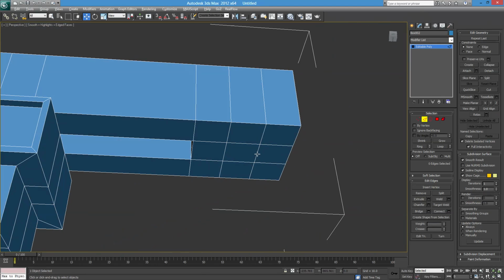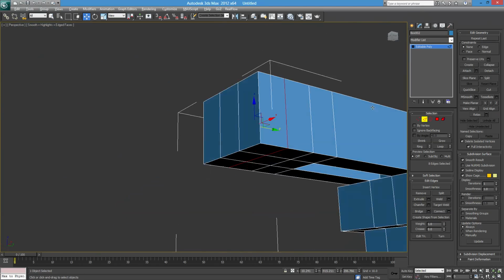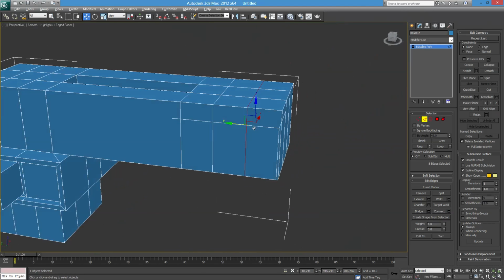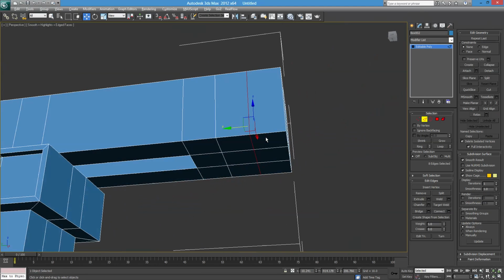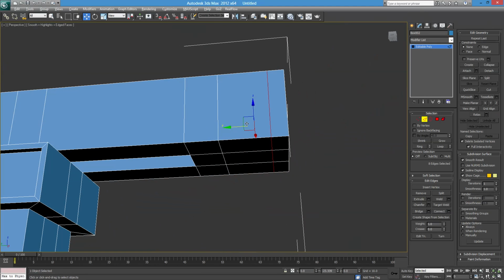So now, if I want to do a loop around this selection for the edge mode, if I click this edge here, hold shift, and click the next edge, it's going to loop all the way around. So now I can go in here and kind of move this edge over a little bit without actually changing the shape. I can just kind of move it off anywhere I want.